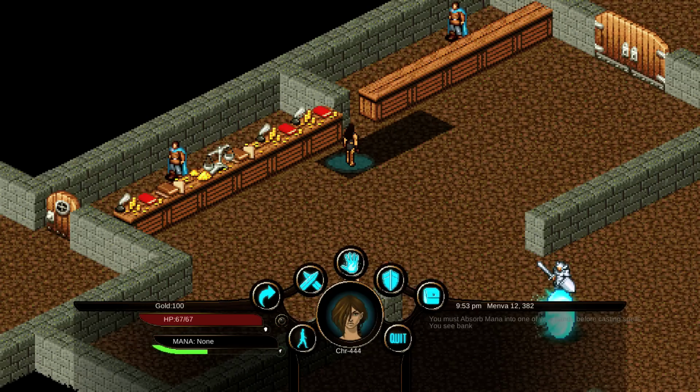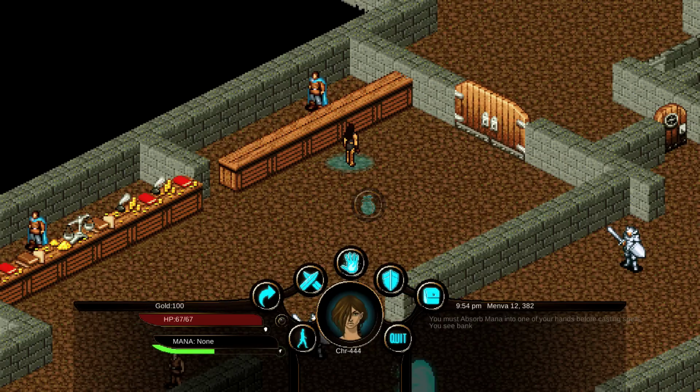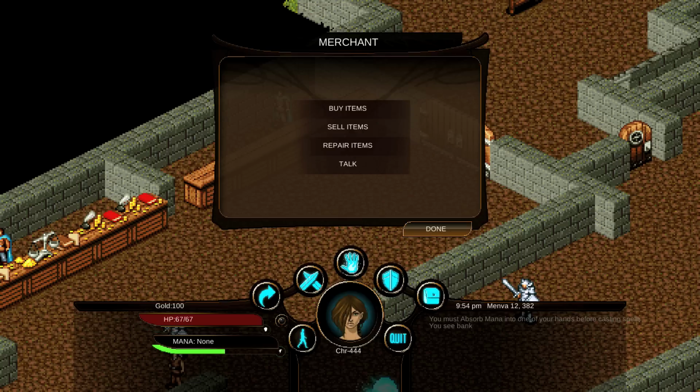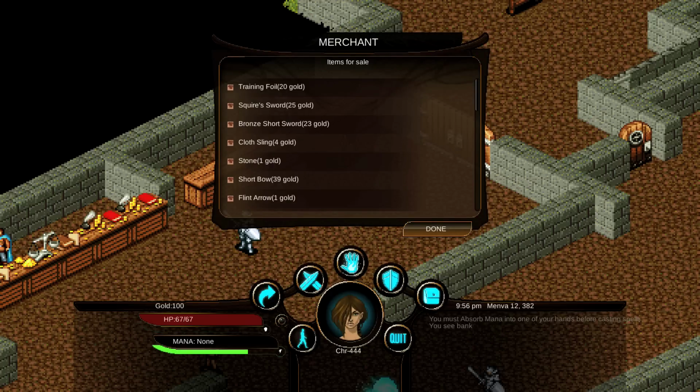Alright, anyways. How about you, then? Can I talk to you? There we go. That's weird. Why is it the merchant that has nothing on his shelves the one I have to talk to? Anyways, buy items. Talking foil. What was that? Training foil. What do I have? I have 100 gold.